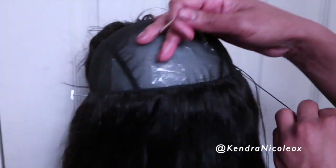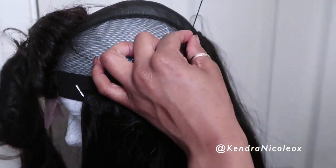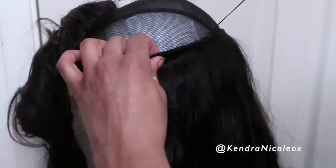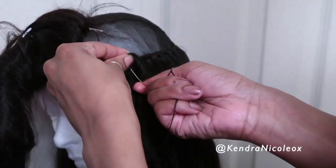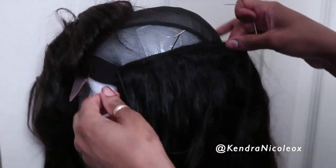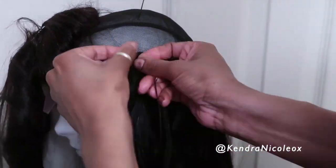I'm so used to making wigs in my lap — this was torture doing it on the stand for you guys, but I loved every part of it just because I want to show you how I do it. It was hell making it on the actual stand. I don't know how you guys do it for those who make wigs on the stand — I commend you. I just love making it in my lap. It's so much easier for me, and that's why I'm even using a T-pin to guide me through because it was just a mess.